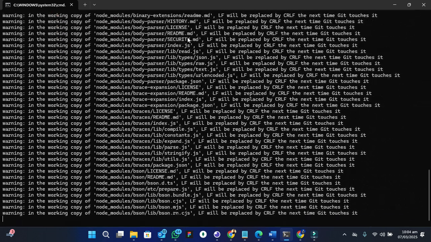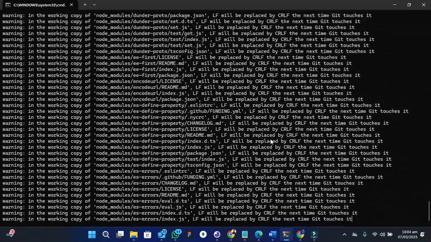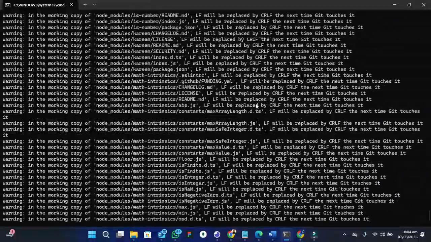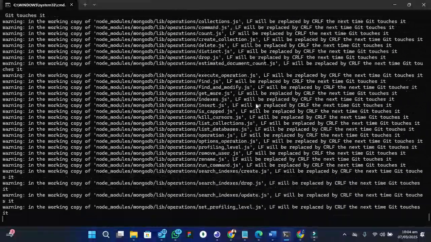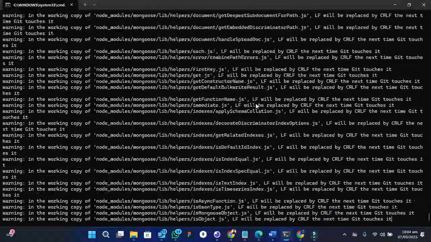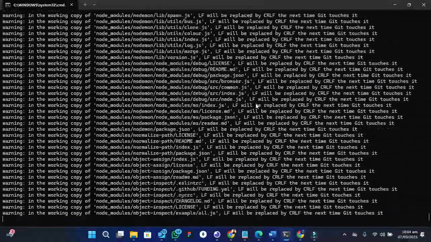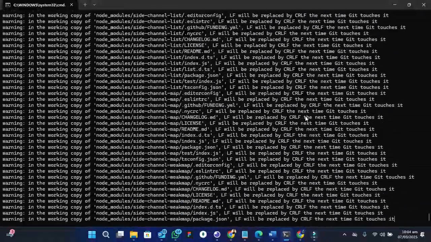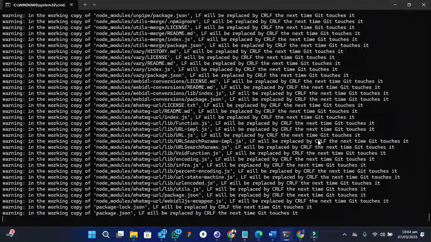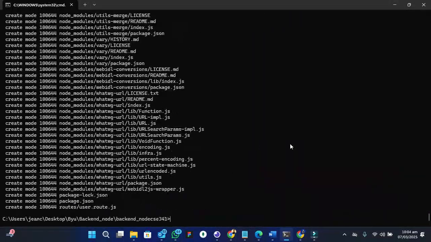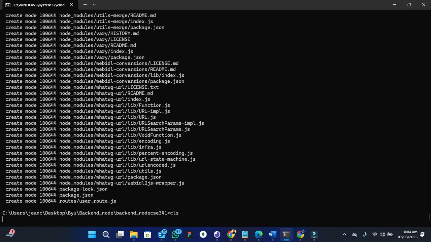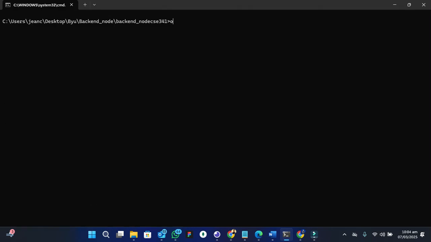There we go. It was a mistake because we didn't want to add the node modules, but we have added them, but it doesn't matter. We'll fix it later.